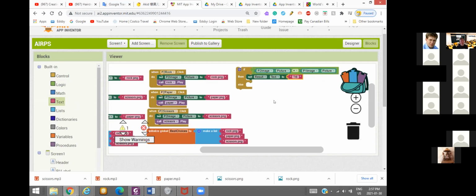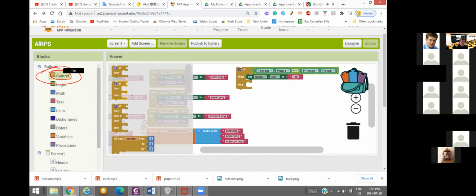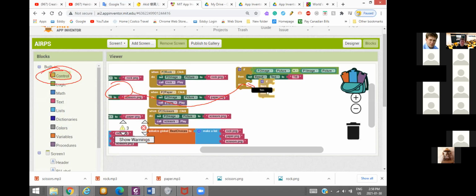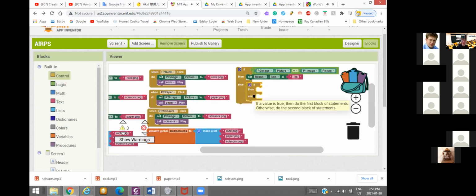Okay, now for the next thing, grab another if else. No, not a text block. Delete that. Okay, so go control, if else, this guy, throw that in there. Okay, now here we're gonna check to see if the indexes are the same. But first things first, can I get control for a sec?